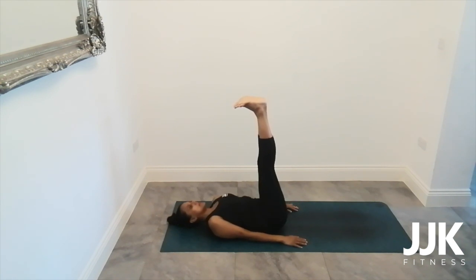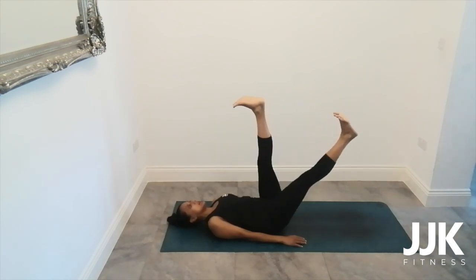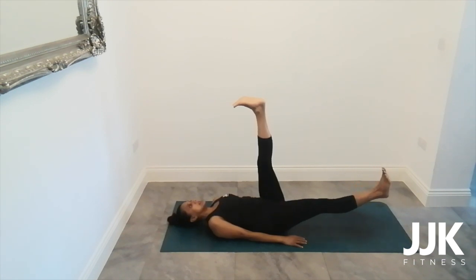Now, again, flex the feet. Make sure that the lower back's connected to the mat. Pelvic floor still lifted, navel still squeezing to spine. Take an inhale, and as you exhale, you're going to slowly lower your right leg down towards the mat. Keep drawing the heel away. Now you want to try and keep it an inch off the mat, just hovering off the mat. And hold it there for a count of 1.